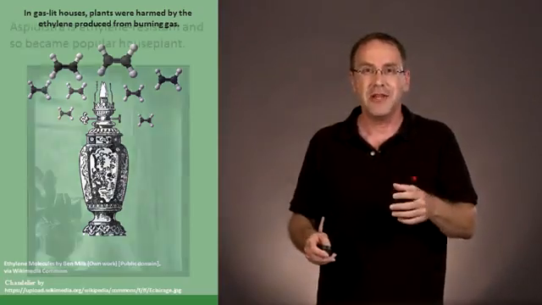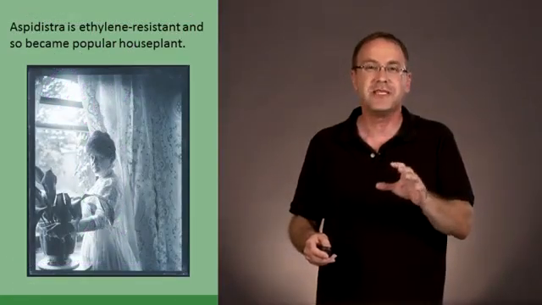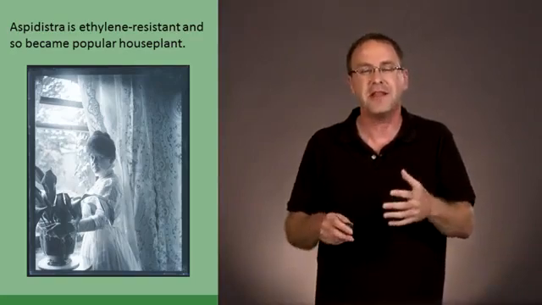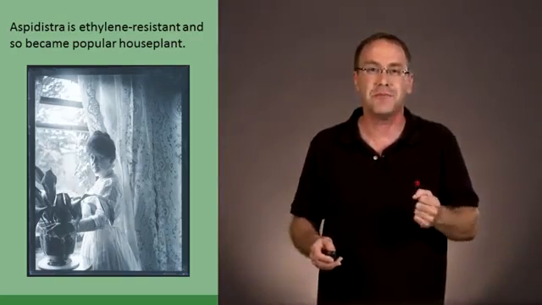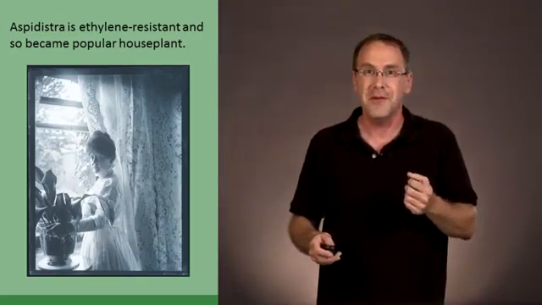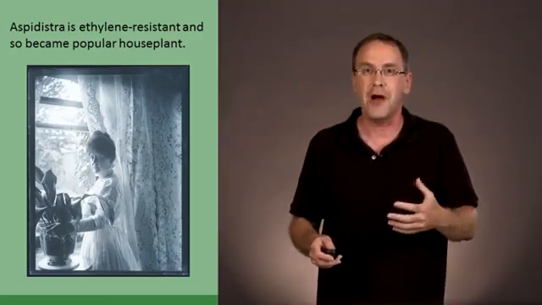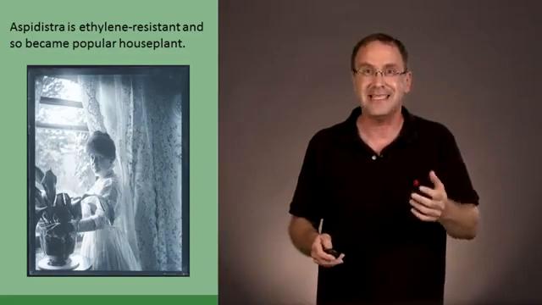which had the awful side effect of killing most of the house plants. Because of this, the plant called Aspidistra, which is naturally resistant to ethylene, in other words, ethylene doesn't affect it, became one of the most popular house plants in 19th century England, because the ethylene, the byproduct of the kerosene lamps, didn't kill it.